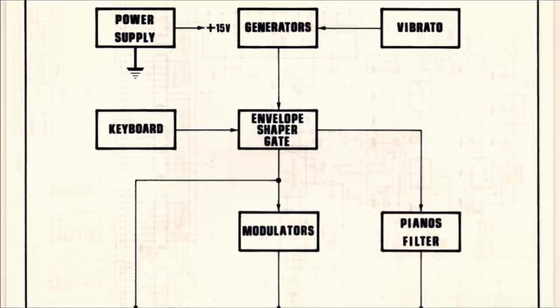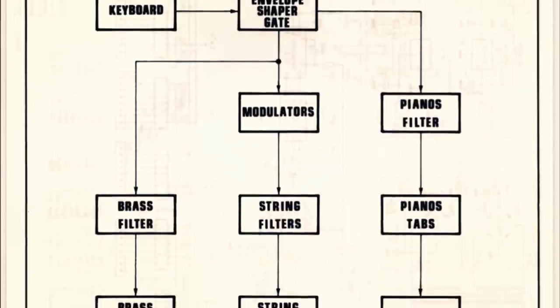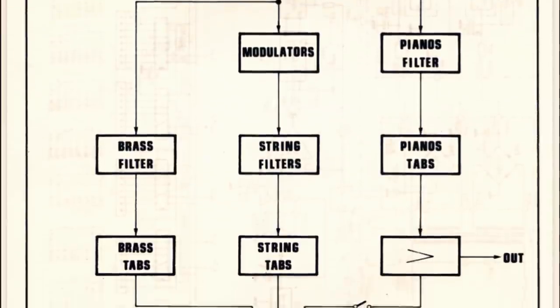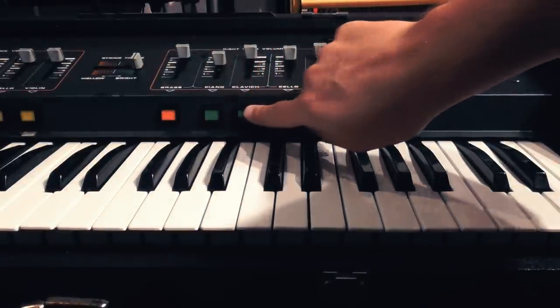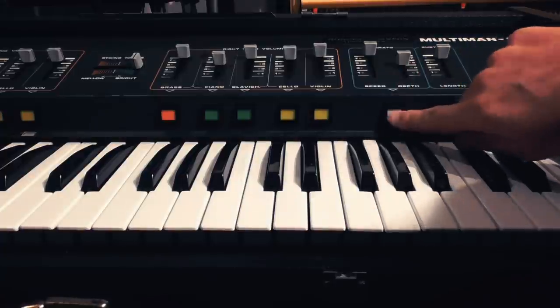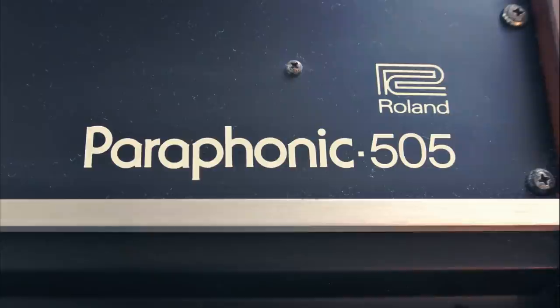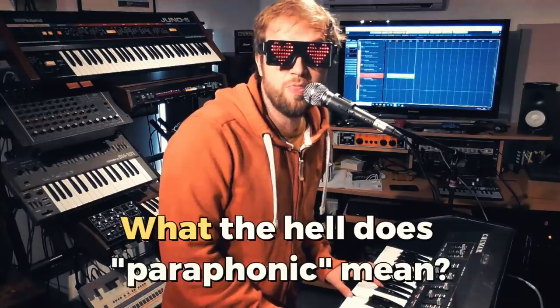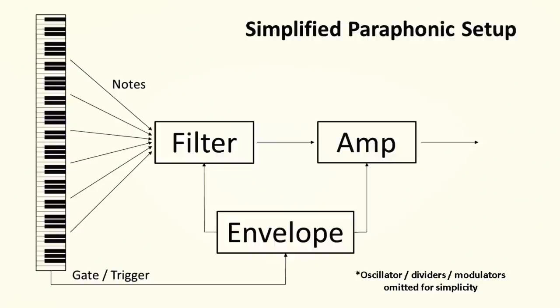As the origin of each individual sound, strings, brass, piano, etc., is identical for each key you're pressing, you can switch between them with the click of a button, making the string synth incredibly practical. However, as mentioned, there was a compromise. These instruments were paraphonic. It means that each note shares a single filter and amp.